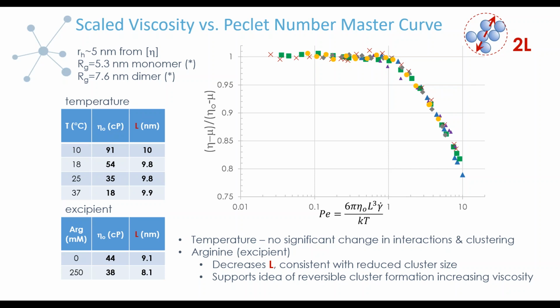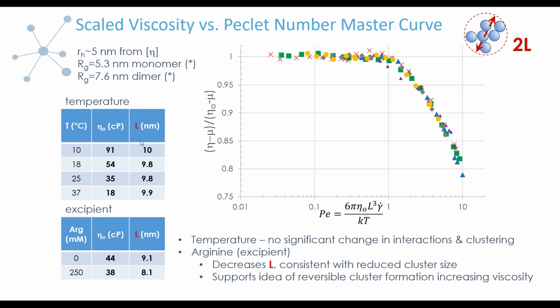This is implying or supporting the idea that we've chosen our scalings appropriately to account for competing time scales when we're looking at the Peclet number, and also the reduction in thermodynamic contributions to the stress as we increase Peclet number. So the result that we have this master curve is quite encouraging, that we've chosen our scaling properly. So now let's see if we can interpret some of the things that we hinted at in the beginning. Let's start with the temperature data.